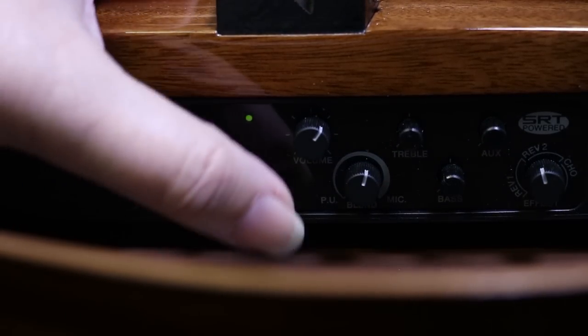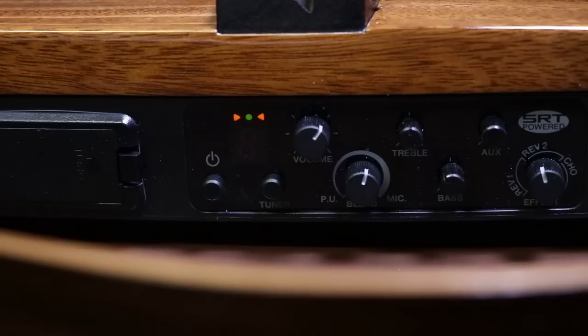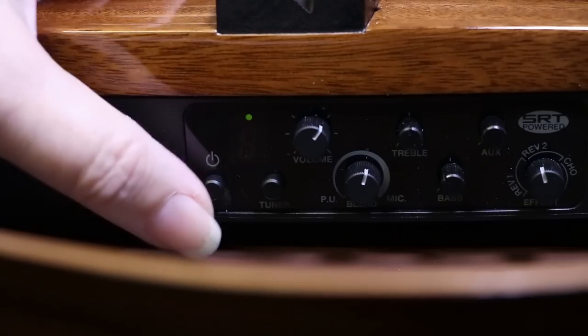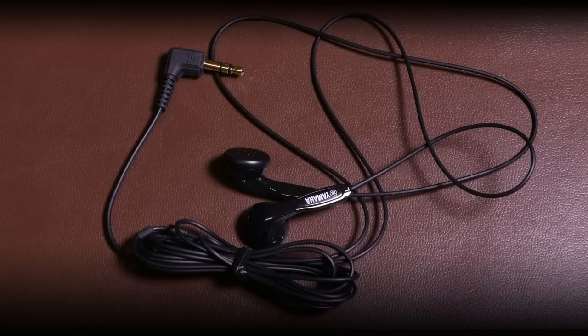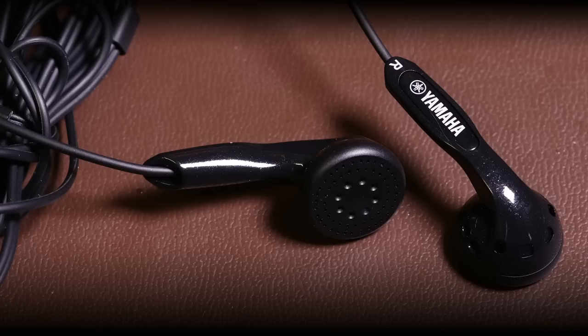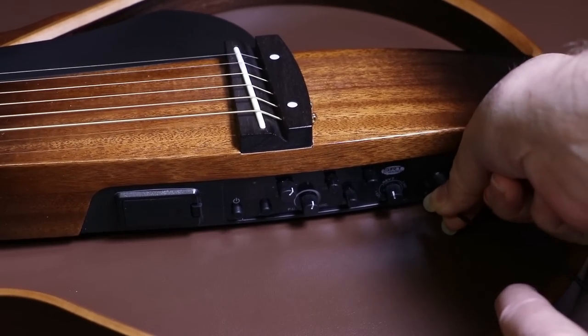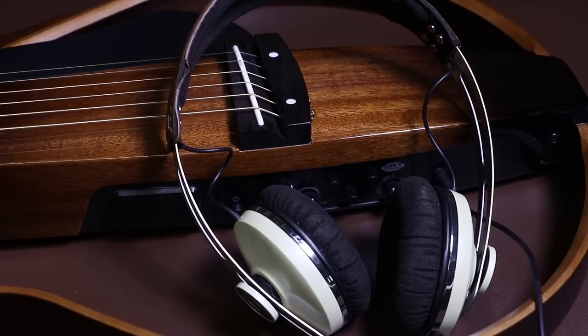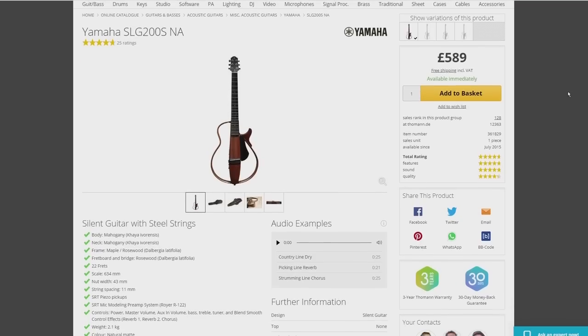You can feel the quality — being a skeleton guitar there's obviously less material, however it's fairly heavy considering how much wood is there, because of the density of the materials. They've clearly used good quality materials to put this guitar together. It really holds its tune well — during the whole of filming and outtakes I only had to tune the guitar once. I've since changed the strings to lighter strings more suitable to my style, and even with lighter strings it really holds the tuning well. Through headphones it is crystal clear and sounds amazing, and you really see why you need a little bit of reverb, because without room ambience just a little reverb makes it sound absolutely wonderful.